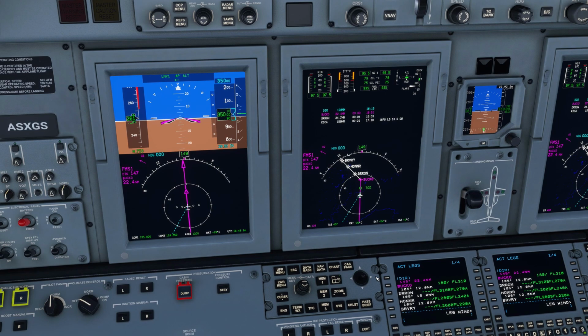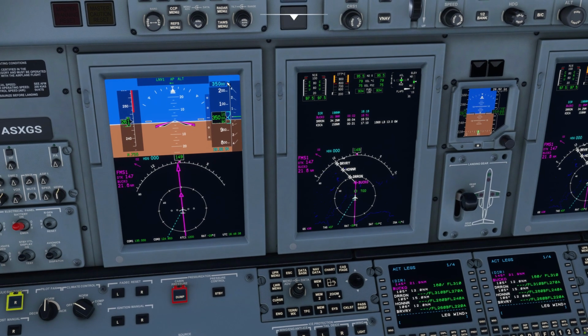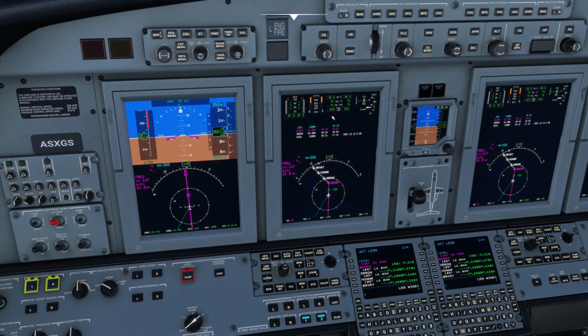Alright, so we're back, and we're coming up to the TOD here. What we're going to want to do is put in the bottom altitude of the STAR. Well, in this case, we just want to go all the way down to the runway, let's just say we just got cleared all the way down. Go ahead and dial this all the way down. You can put in 0 if you wanted to. You generally wouldn't do that in the real world, but we'll leave it at 0.